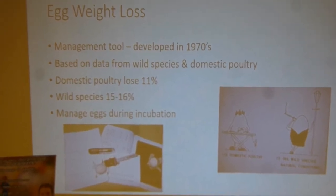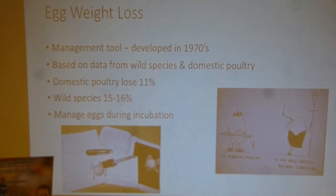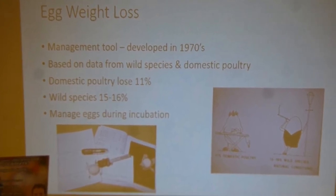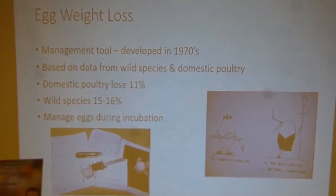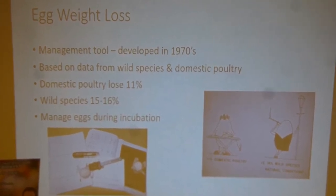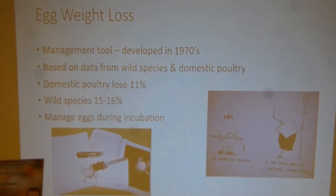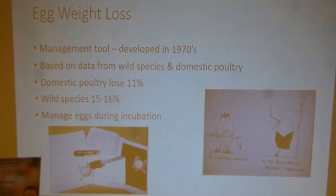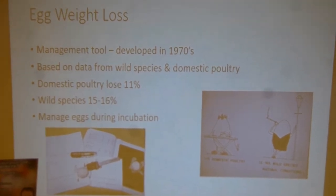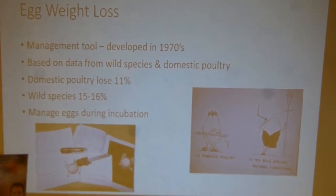We had people looking in the wild, and they were just weighing the eggs as they aged through the incubation process. What we find out is that domestic poultry lose about 11%. We're talking mostly the commercial chicken eggs. Wild species lose about 15 to 16%. And I developed a process where we can manage those eggs during incubation.